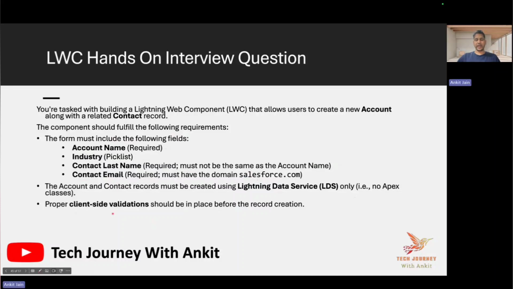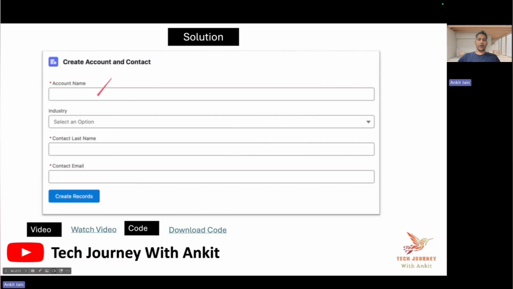So again, in the interview, they have asked to explain the approach. They have not asked to write down the code. But again, if you have to explain the approach, you should know what all different things you need to do to take care of the validations. You should know what is LDS, and what the different options are to create the record with the help of LDS. Moreover, you should also know how you can do the client side validations. That's why this example is very helpful in case you don't have any clue on how you can get this done. So this is the kind of form that we will be developing in today's video, where we will make a few fields mandatory and also handle a few validations at the JavaScript end as well.